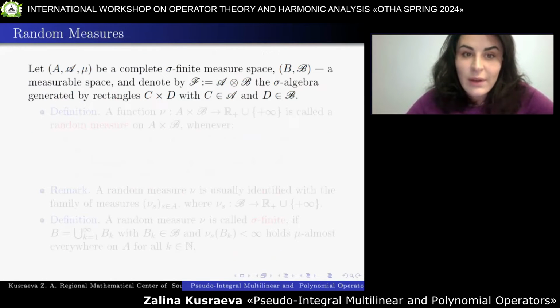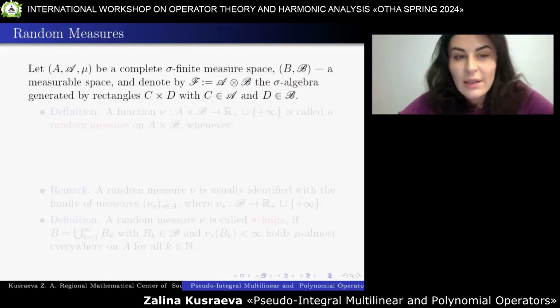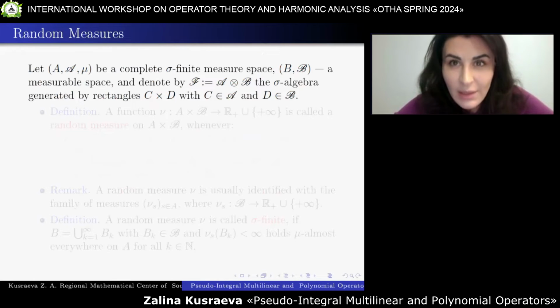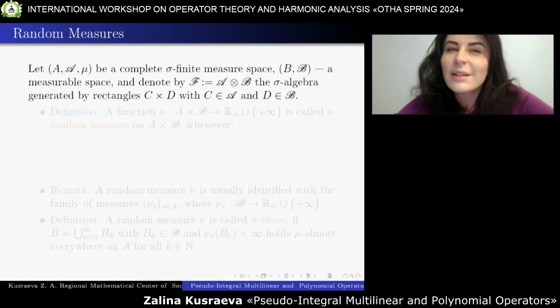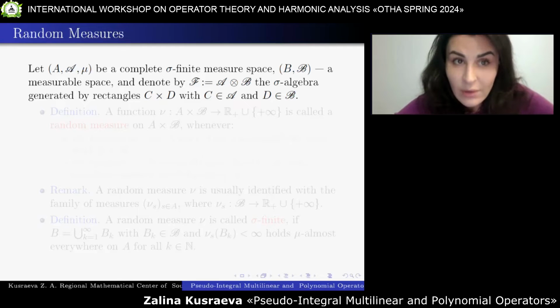So we are continuing to define the main concepts, and here I will speak about the random measure notion. First, let me say that the concept of a random measure, also known as transition probability, came from the theory of Markov processes, where the first example of a pseudo-integral operator also appeared. A family of measures, which is a random measure, is used in the theory of Markov processes for determining the distribution at a future instance from known states at previous times. Sometimes the term Markov kernel is also used instead of the random measure term.